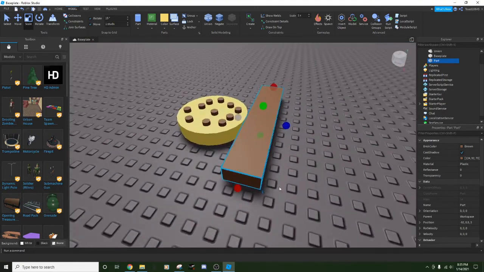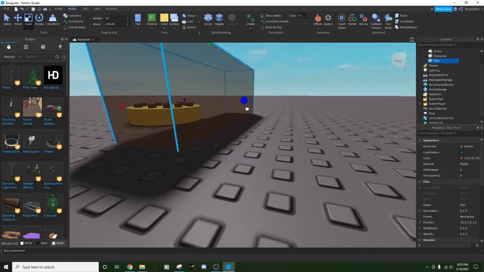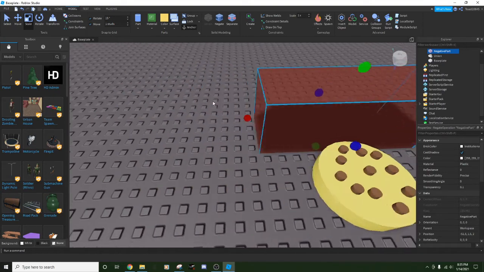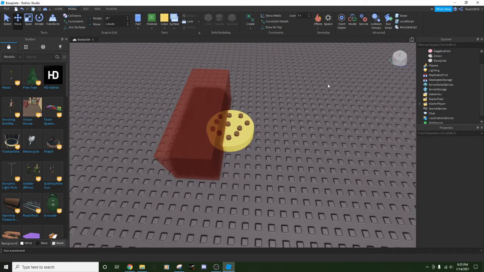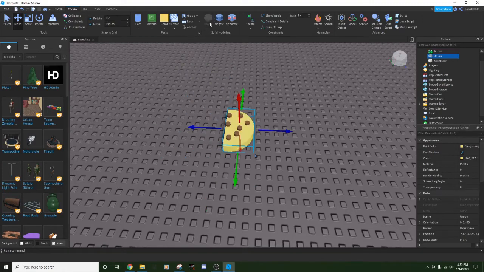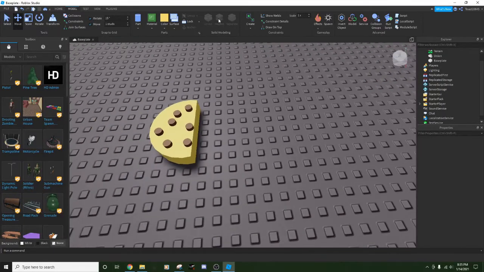You make this block that's bigger than the cookie, just by a tiny bit, but it's still bigger. And then you go up here in your handy dandy little navigation bar, click negate. Whoa, it's transparent and reddish now, right? Well, then you drag it over the cookie, right? Yes. You select it all, press the union button, bam, it cuts the cookie. That's the magic of the thing right there. Give it a round of applause.